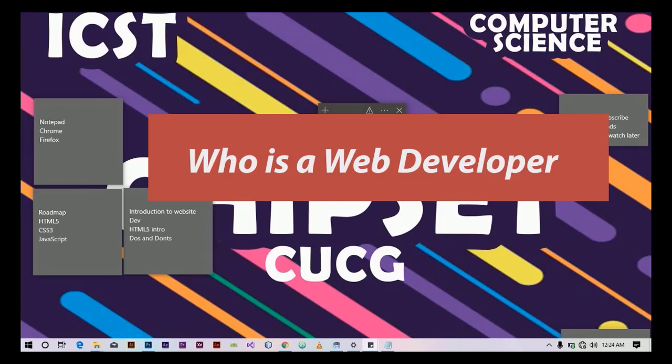So a web developer is you and I, who tries to sit down to learn codes, or even not even learning codes, but try to bring other technologies together to make online presence very better. So for instance, Mark Zuckerberg can be termed as a web developer because he sat down to think and created Facebook. Facebook is an example of a social media platform.